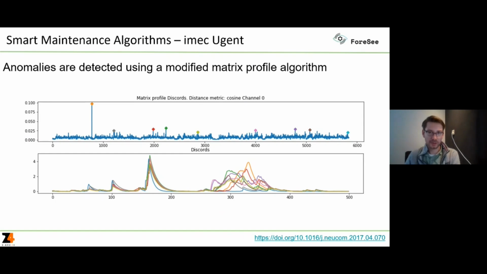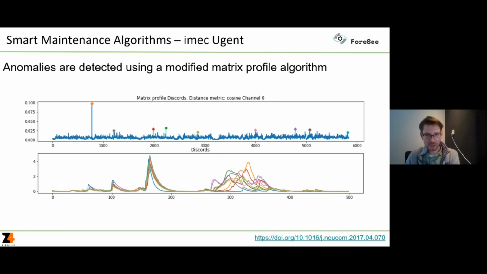We have as well imec, or University of Ghent, with anomaly detection based on matrix profile. As you can see, the matrix profile looks towards the neighbors and detects a change in the profile or not.